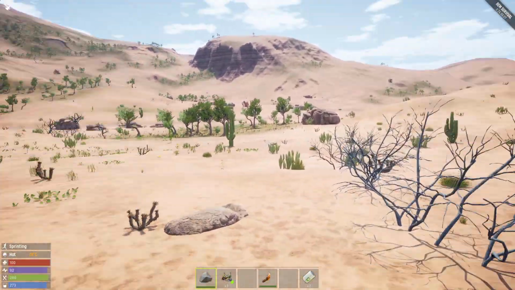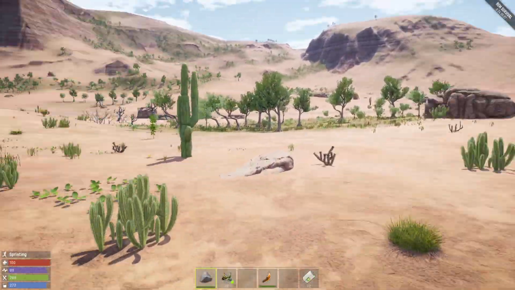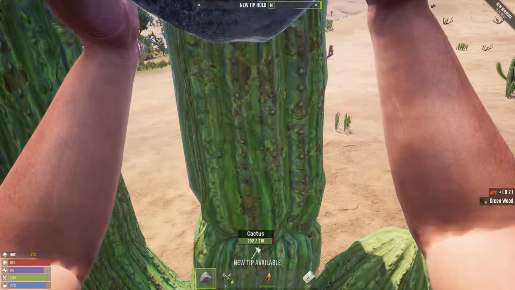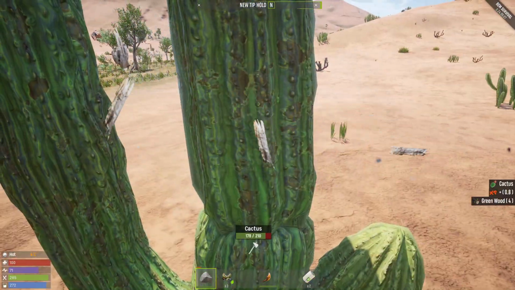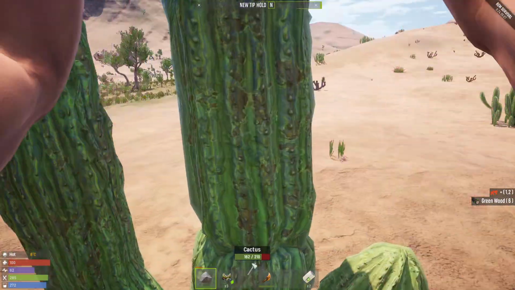I suppose it's that long to get over there, is it? I mean, we was up top on that rock a minute ago. We moved pretty quick. These also help us out. We're getting green wood out of that. We do need green wood. Cactus we can eat gives us water.